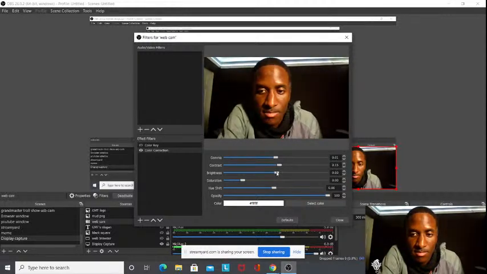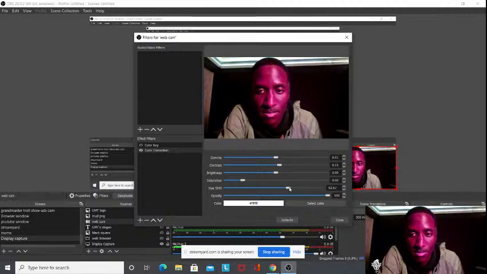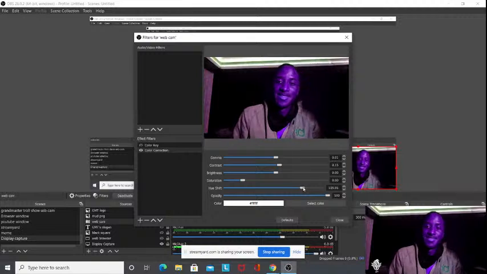And saturation adds more color. You see how much sharper your image looks now, just with a few tweaks? And you have hue shift. Hue shift just shifts the image on the hue, so it's going to change the overall color of the image. If you shift the hue, you'll see it change to red, blue, purple, pink.